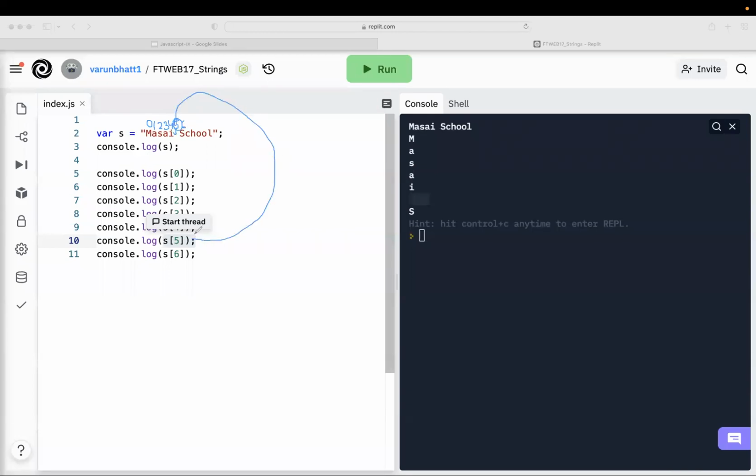It is actually printed by this one. Everyone got it? Space is also a character.